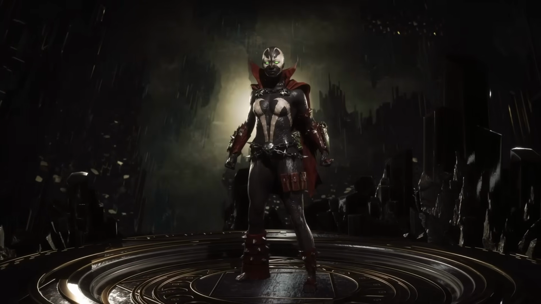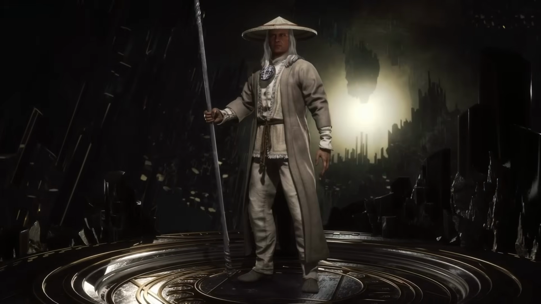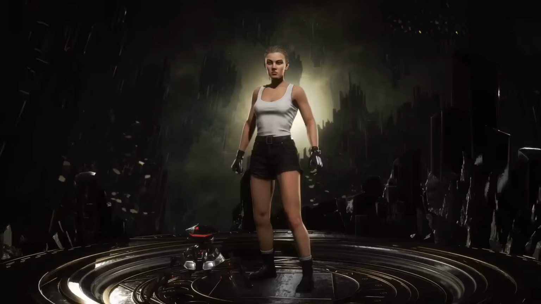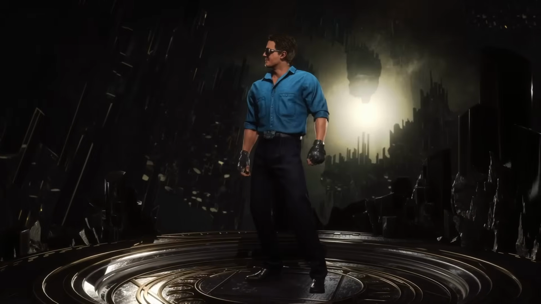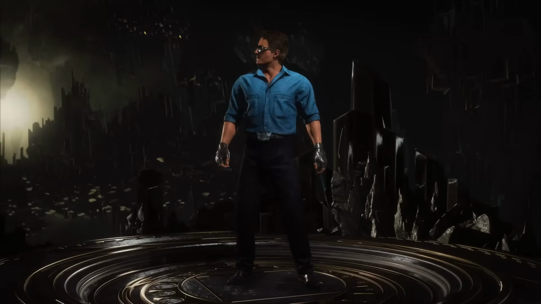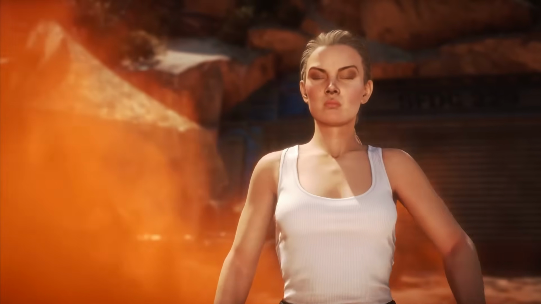For the Spawn event, Jacqui Briggs received an alternate skin called Hellspawn, and the final pack to purchase was the Classic Movie Pack, which saw skins for Raiden, Sonya Blade, and Johnny Cage, featuring their same attires and even actor likenesses from the 1995 Mortal Kombat movie, and they even came with new audio recorded by their original actors.